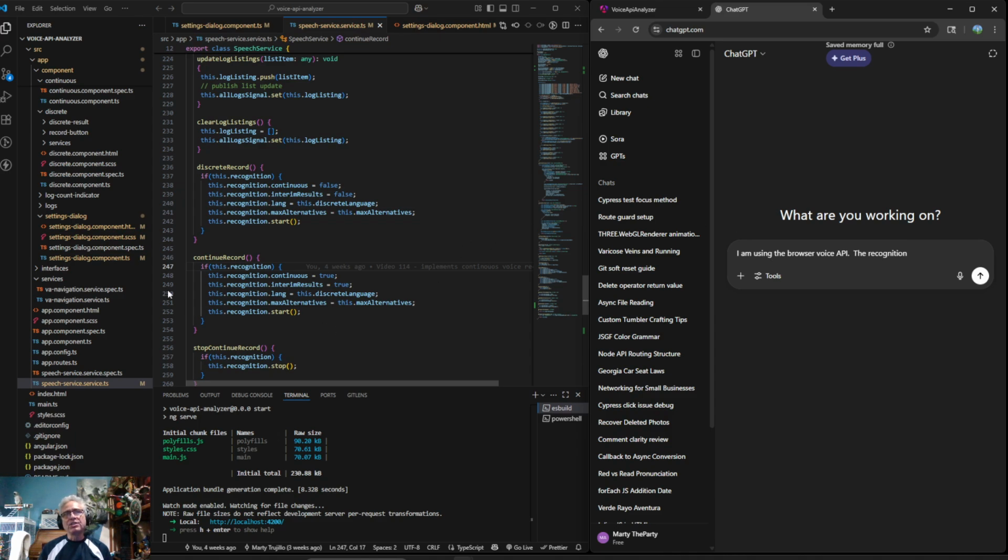I think recognition is the recognizing part. Noticed that it works in Chrome and in Edge, but not in DuckDuckGo.